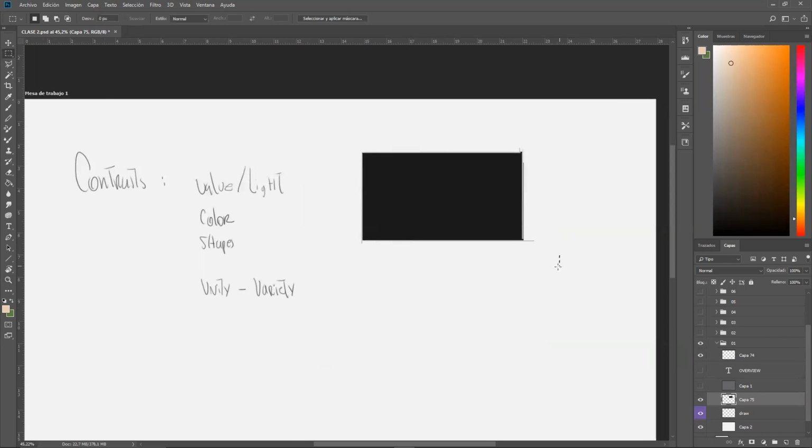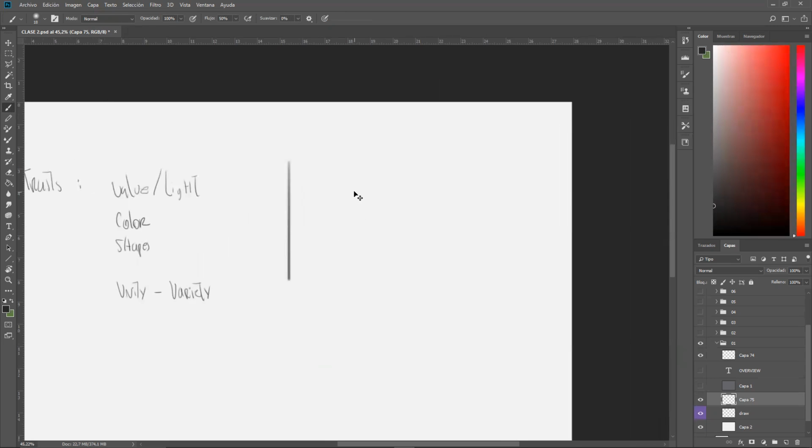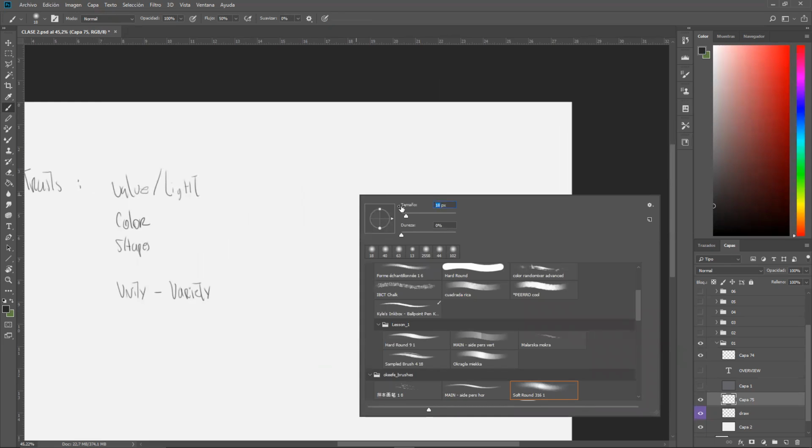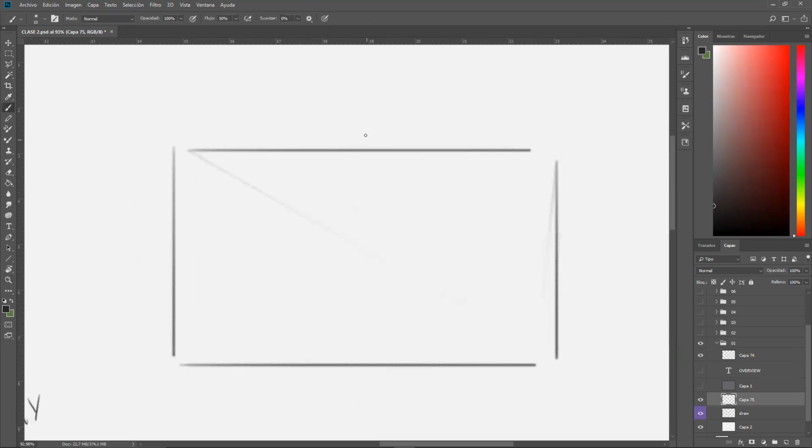Also, I talked about contrast in shapes. The ones who saw the class, maybe you remember that we had a screen from Birds of Prey, the movie of Harley Quinn.